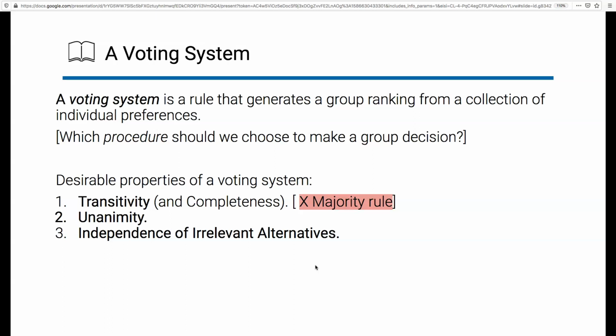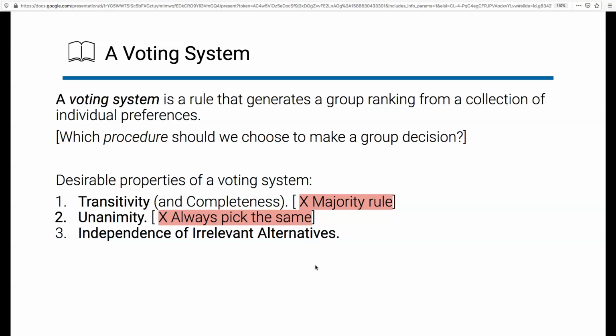What about a voting system that does not satisfy unanimity? Well, we really need unanimity just to exclude any voting system that uses a simple rule such as always pick the same alternative. So we care about unanimity if, for instance, everybody prefers Josiah's over the dining hall, so the group ranking that says always go to the dining hall then shouldn't be used.